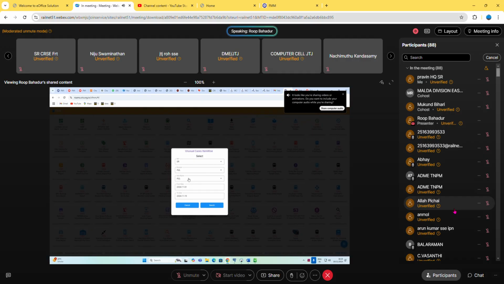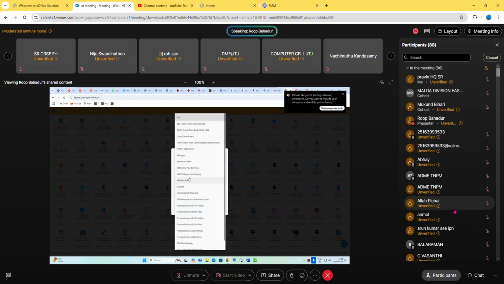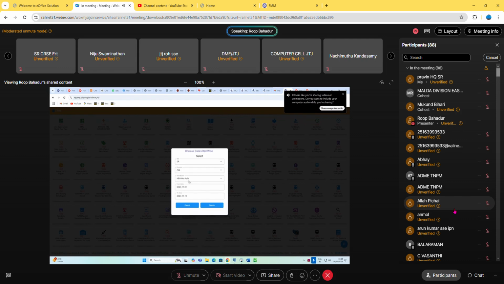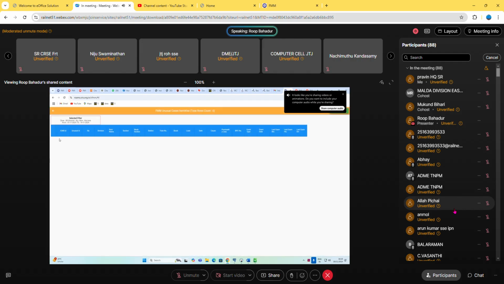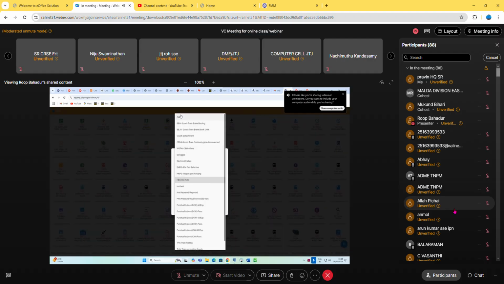If you select all, then all cases will appear. If you want to select cases item wise, then how many hot axle cases have happened in this duration, you just click on search. No hot axle cases are there. So we'll go for all cases in Southern Railway.